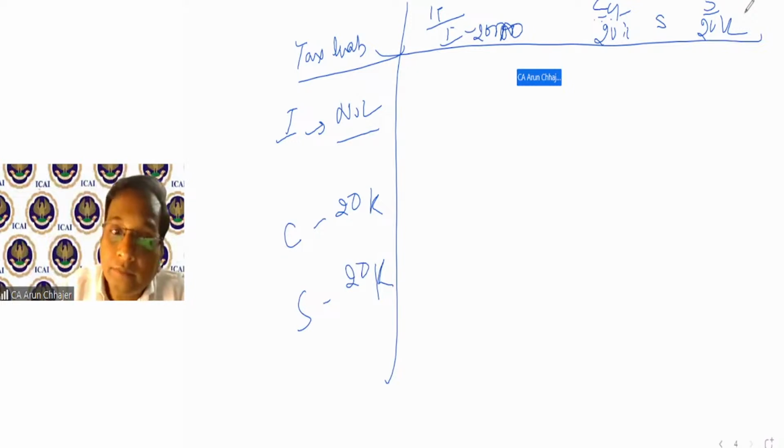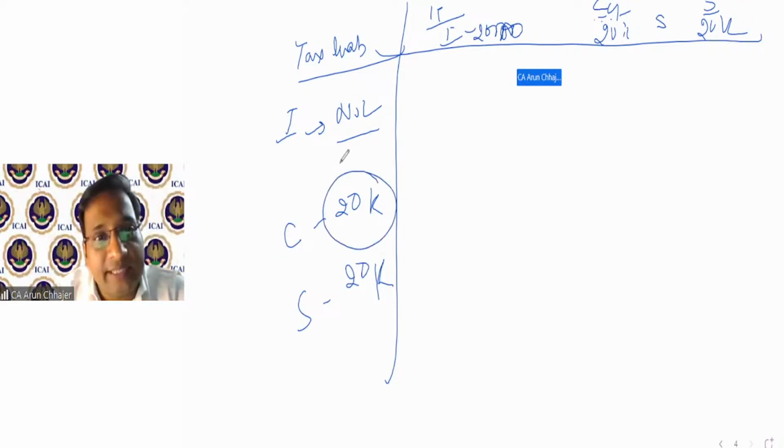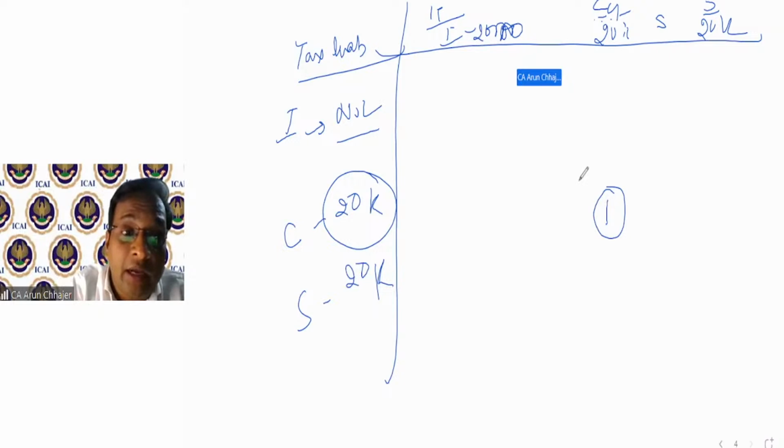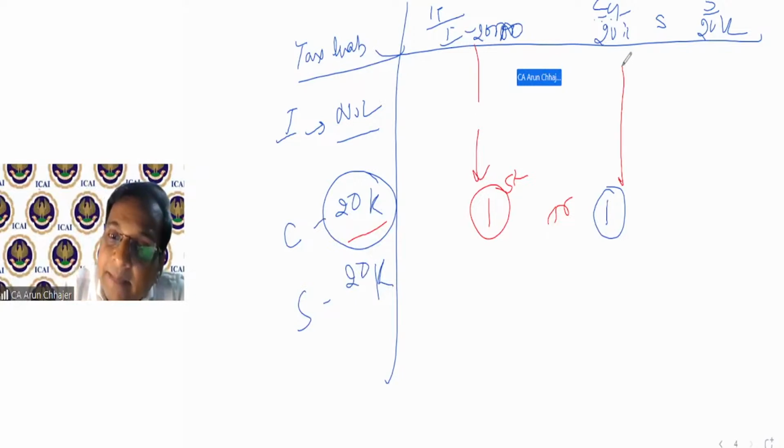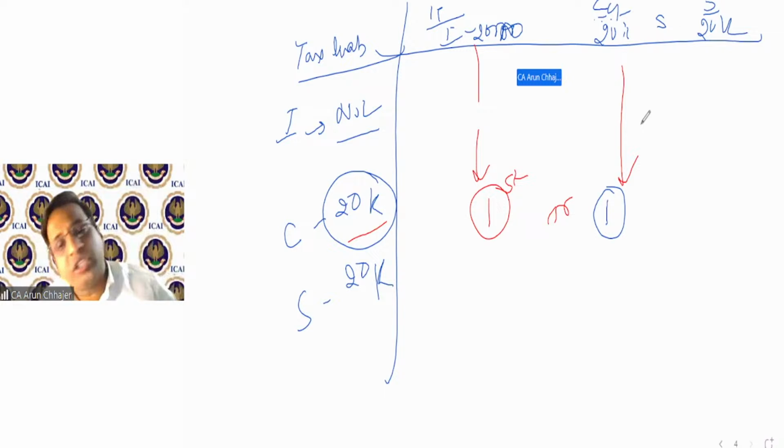You tell me, to discharge the liability of C, will the ITC of CGST be taken first, or will the ITC of IGST be taken first? My question is, when there is a liability of 20,000 of CGST, to discharge this liability, will I contribute first, or will I take the ITC from C first? That is my simple question. You all know the answer. Just for the sake of revision I am asking. Kindly give the answer.